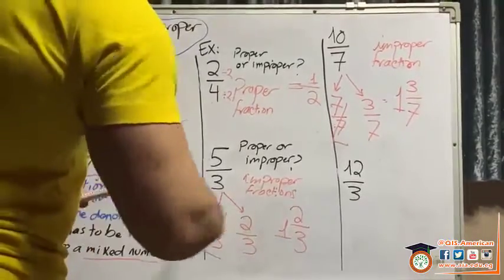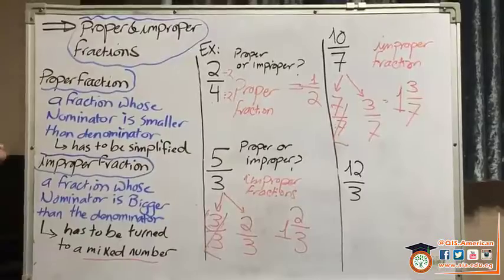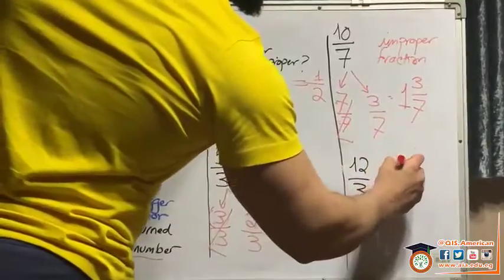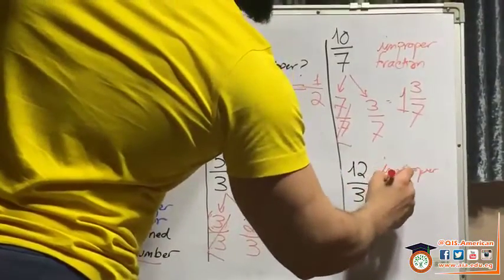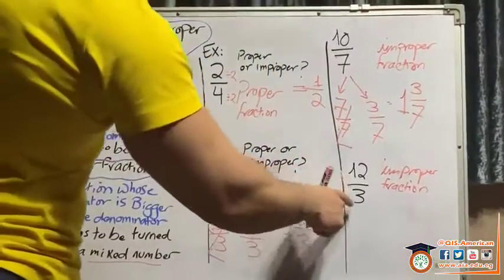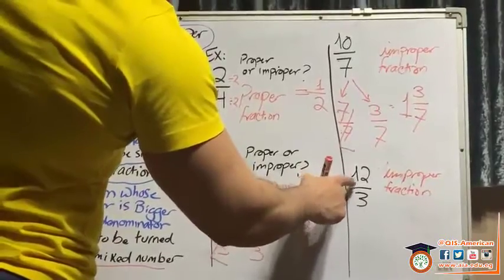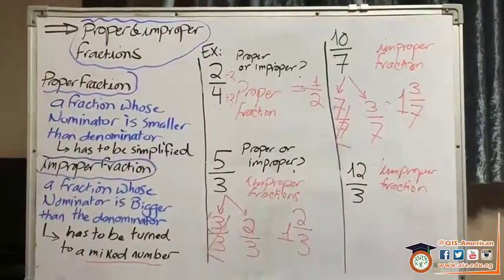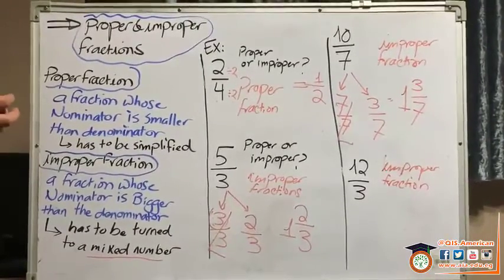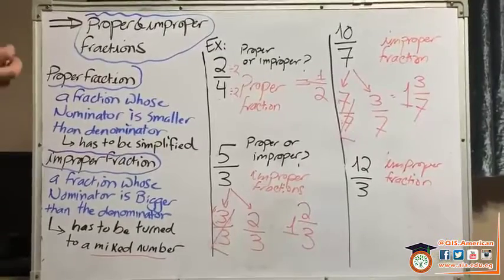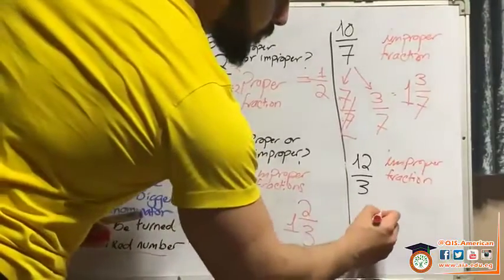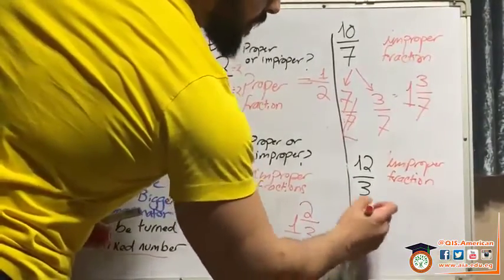Okay, let's have a look at the last one, 12 over 3. Is this a proper fraction or an improper fraction? It's an improper fraction. How do I deal with improper fractions? I turn them into mixed numbers. But I have to look closely at this one. 12 divided by 3. Can 12 be divisible by 3? Yes, if I check timetable 3, I can find that 3 multiplied by 4 gives me 12. So 12 divided by 3 gives me a 4. So the answer is a whole number. In fact, the answer is 4.